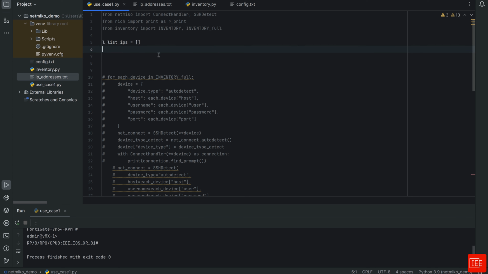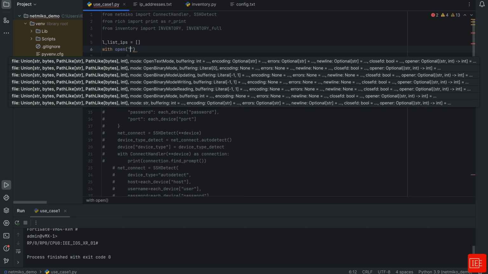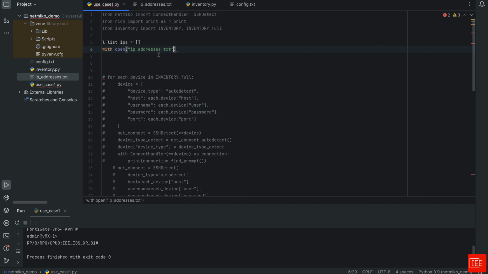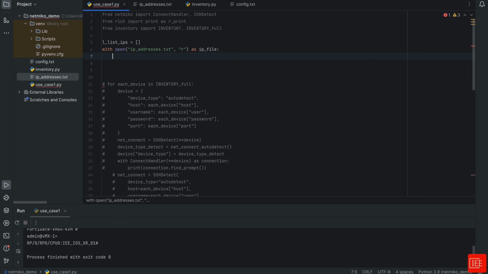And if I then say something like with open, and then we need to pass the IP_addresses.txt, and I only want to read that file, I'm going to say as IP_file. And then I'm going to read the file and assign it into a list.